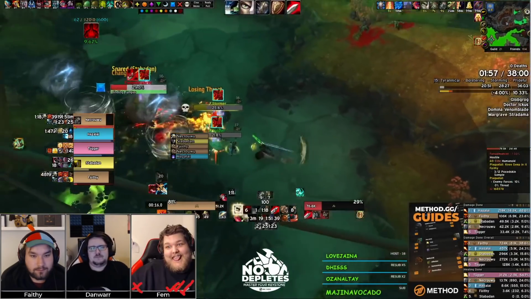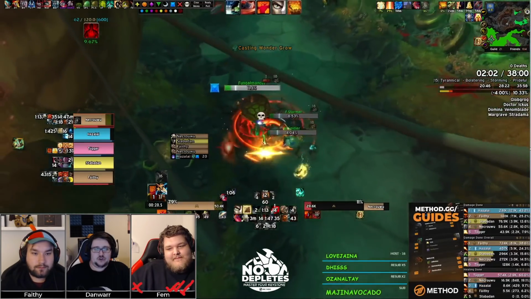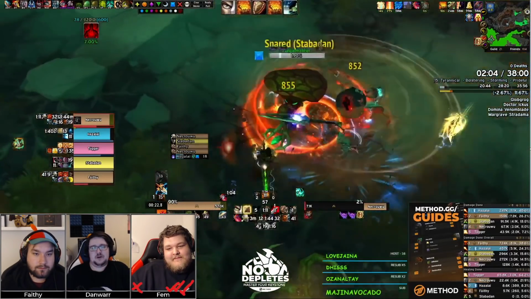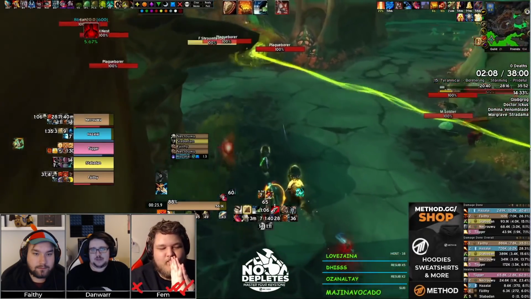The first pull as a melee can be pretty tricky, given that you have to dodge all the pools on the floor and they spawn quite rapidly, but the pack normally dies pretty quick as everyone has cooldowns available for that particular moment.